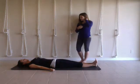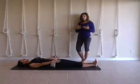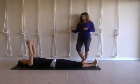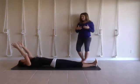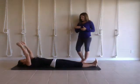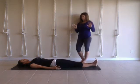So what I just wanted to show you was we're focusing on latissimus dorsi today, which is lats. And what happens when the arms extend over the head, when tight lats occur, is the upper back starts to arch and the lower back starts to arch more than necessary. So what happens is we start using secondary muscles in order to perform this action. So go ahead and bring the arms back down. And all other kinds of things start to get a little wacky.